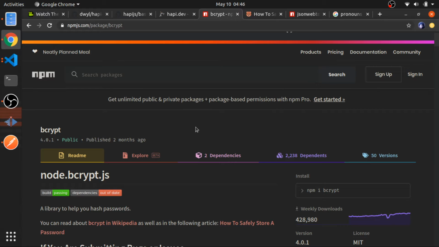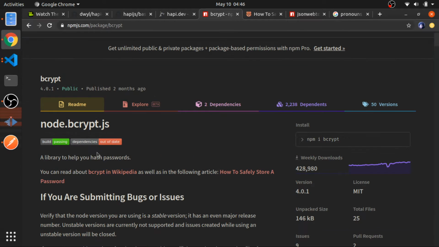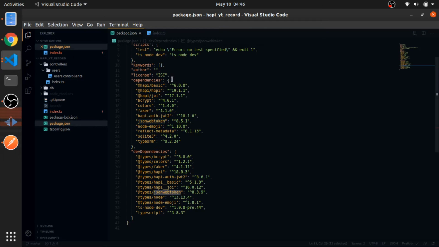Okay, I will show you how we can deal with passwords, how we can also secure them and fake them. So I will use this library, which is very famous for dealing with passwords, and I also installed a couple of new packages that we will use in the next videos for authentication. So I'll just give you a quick look at them.